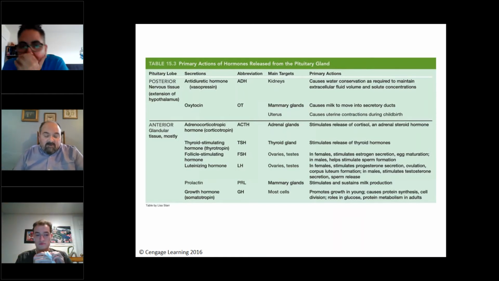And then growth hormone, like I said to you, most of the cells in the body can respond to this hormone in order to produce more, in size and growth. So from an infant to an adult, in how those cells and tissues grow, growth hormone plays an important part, as well as thyroid hormone.